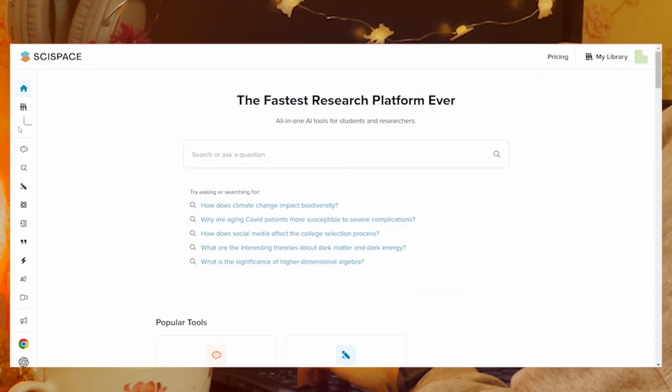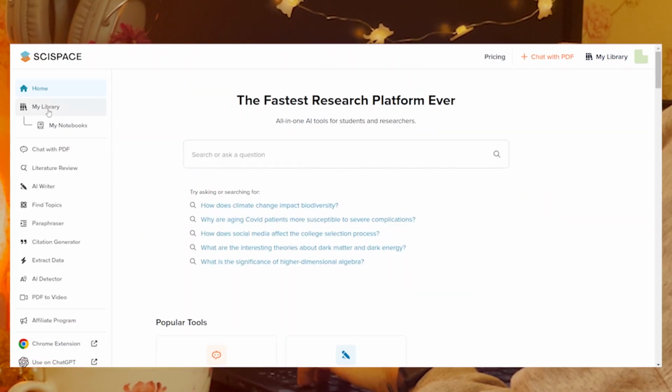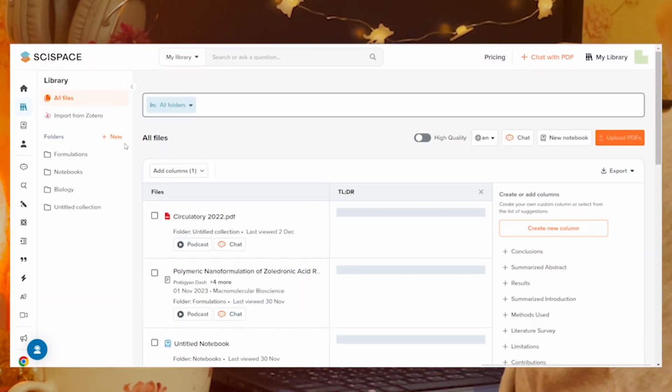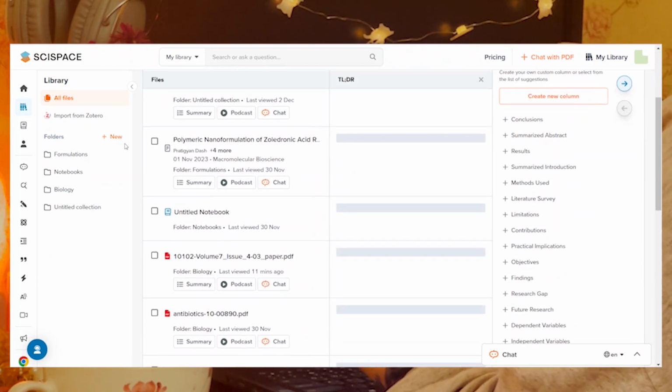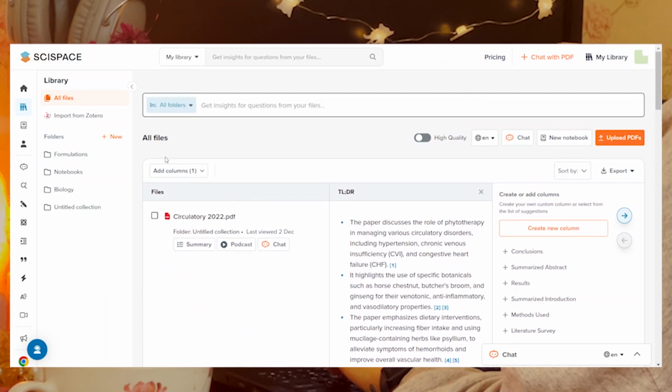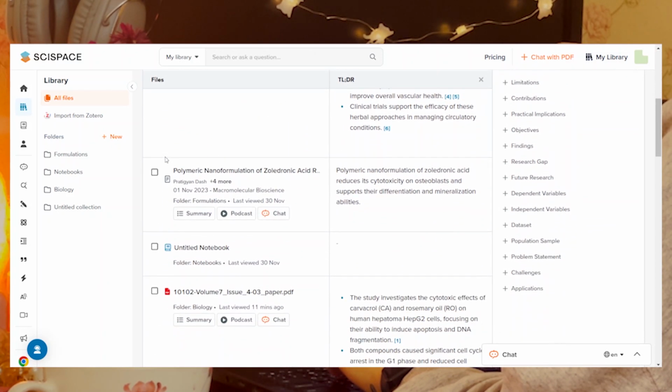Another helpful feature that I found on SciSpace is Play as Podcast. The podcast feature can help you understand the material better, especially if you're a student or if you're someone who doesn't have the time to go through the research paper thoroughly. You can play it as a podcast to understand the main points. This is a very quick way to help you understand complex topics in no time.